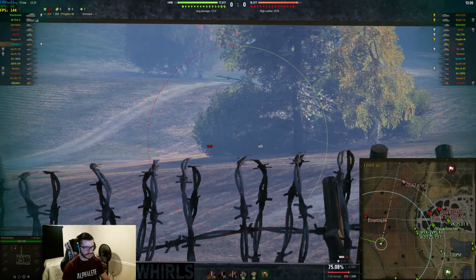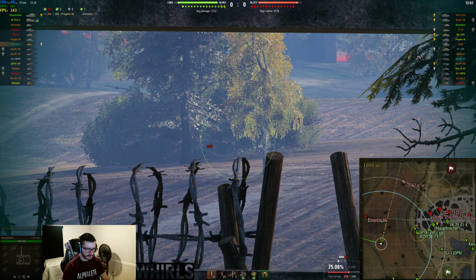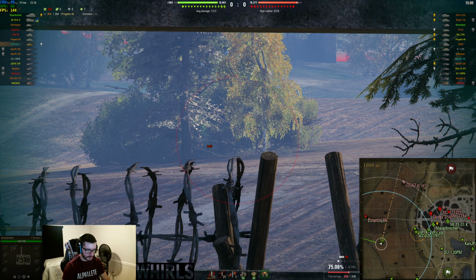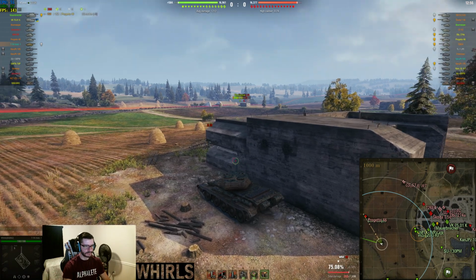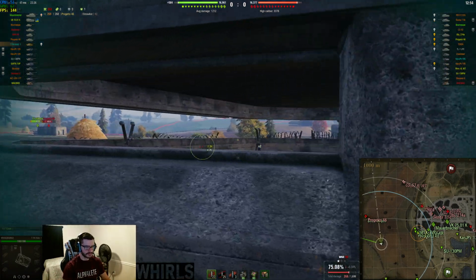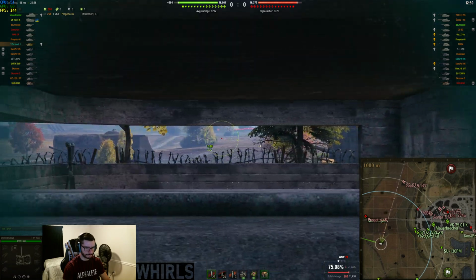I don't know about you guys, but I don't see dirt flying up, although I think this is down a little bit. The terrain is down a little bit behind that bush, so I don't know if you'll see the dirt fly up necessarily.